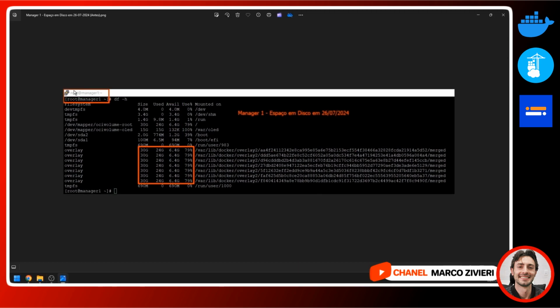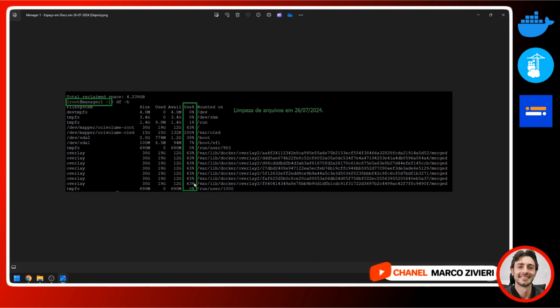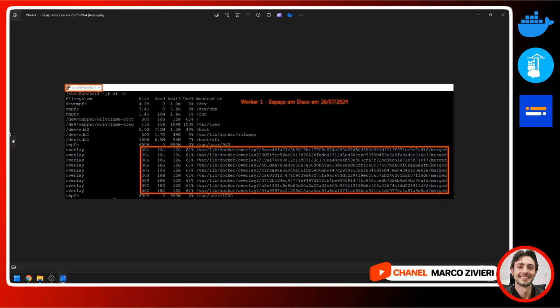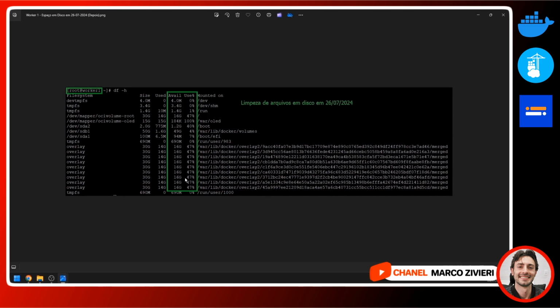Here is the manager 1 used before the command and after the command, and here is a worker 1 virtual machine before the command and after the command.